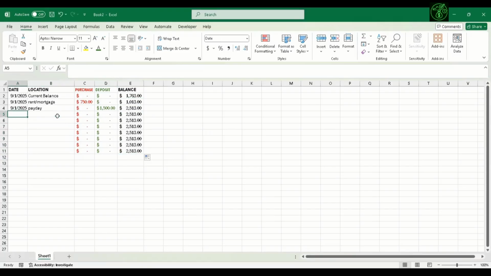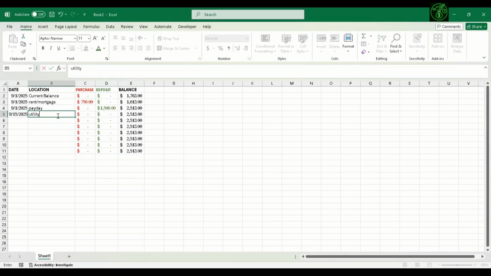Okay, so now we'll just throw in a couple other ones here, basic ones, and see how it turns out. So let's say you have a utility bill every month, let's say it's $300. So you have a car note or car bill. We'll say $500. And these numbers aren't going to be realistic in this example. You'll have to tailor it to fit your current budget and expenses relative to where you live.